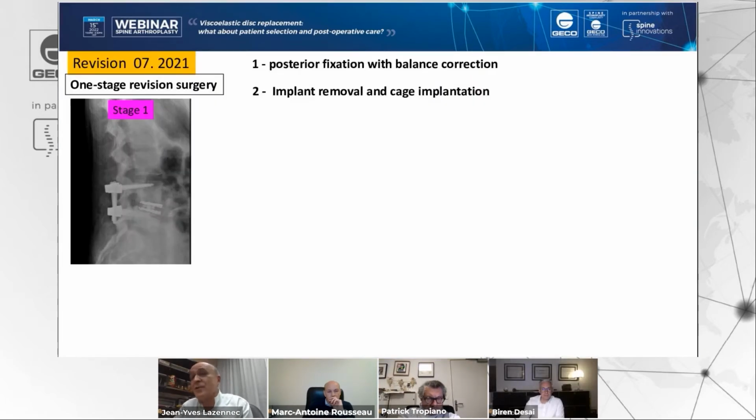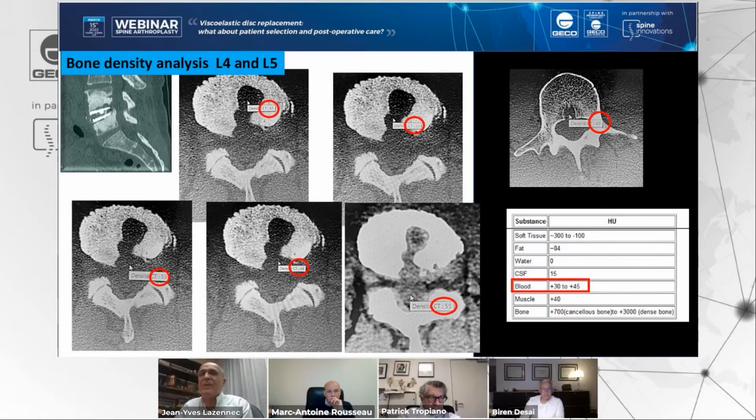If we analyze the cyst, sorry, I want to go back. Okay, if we analyze the cyst, you are also able to analyze the inside. And you see that the density is about 53, 65. It is even 44, like blood. And you see a kind of false membrane inside of this cavity. So for me, before doing the resurgery, it was blood, and probably it was serohematic liquid inside of the cyst.